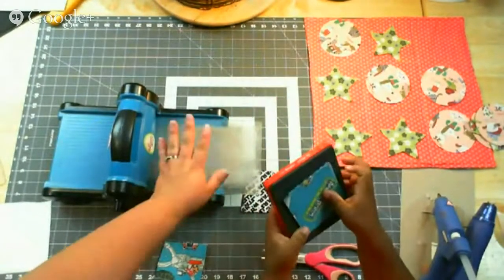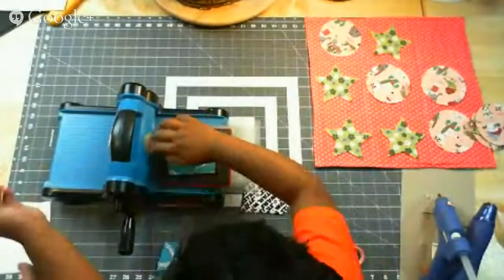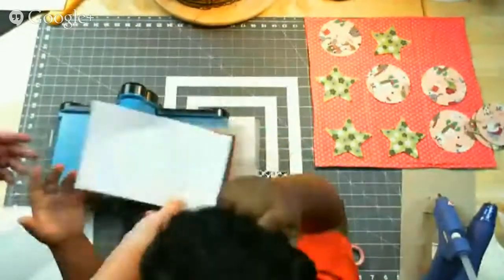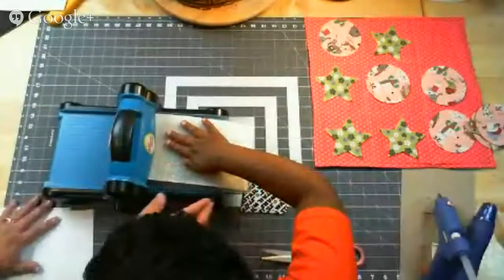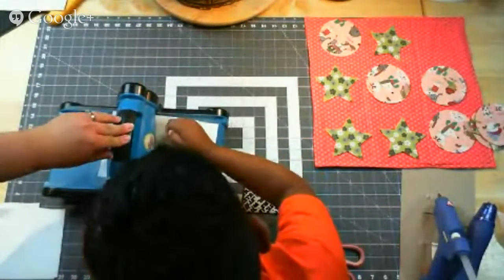You build a sandwich, you put your plate down, you put your die, you put your fabric on top of the die. And to make it cut a little bit better, I found that if I put a little piece of typing paper or printer paper in there, it seems to help with the fabric because it's so thick. All right, crank it through, Matthew. Crank it, crank it, crank it.